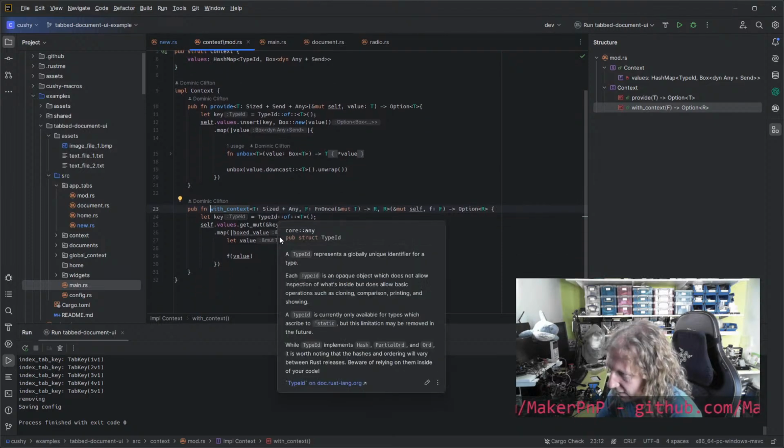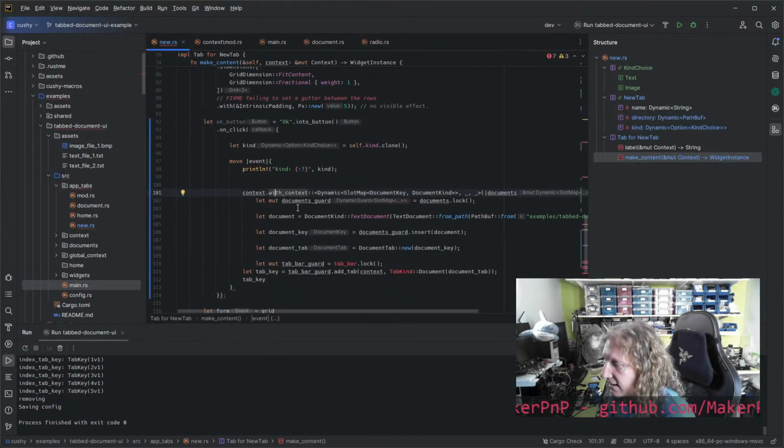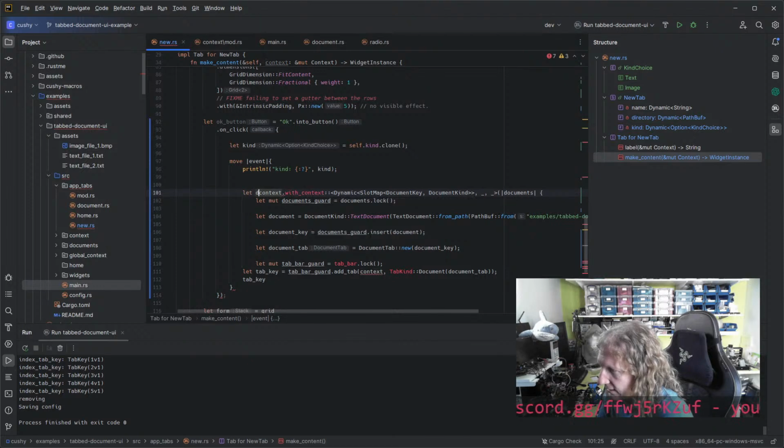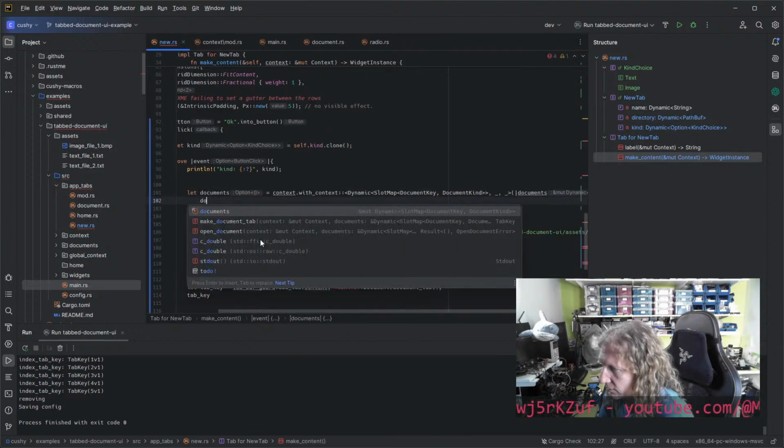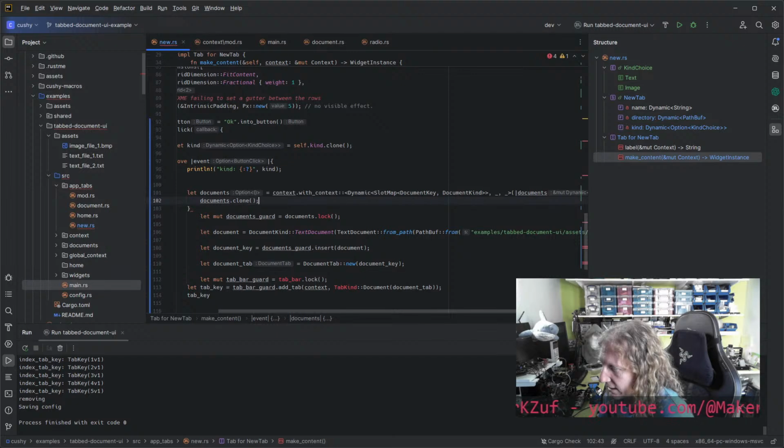I'm trying to work out whether we can nest or need to nest these. We can clone this and return it if we need to. Let's go let documents is this, and then just go documents.clone because it's a dynamic, right?